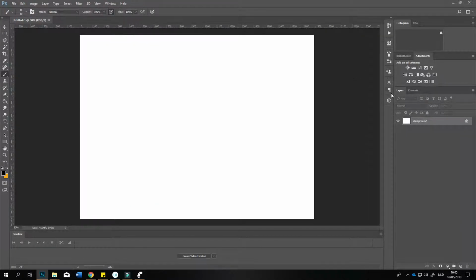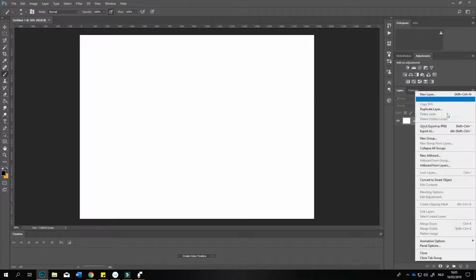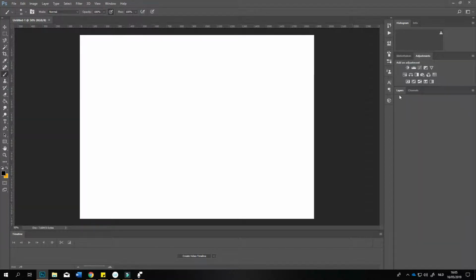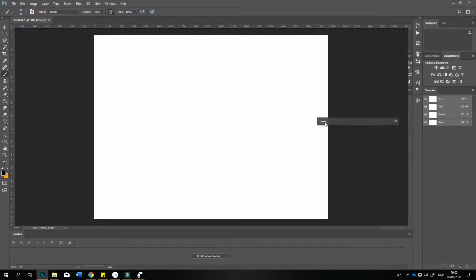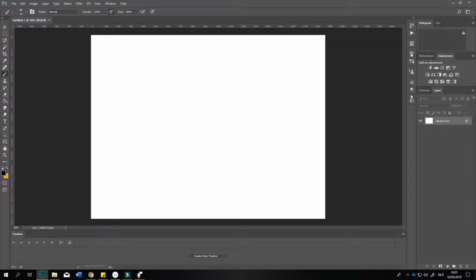All of these tabs are custom set. You can move them around by shoving them like this. For example, now it's here and now it's back in this layer. Same with these, and you can also put them on the other side if you want to, but the most important ones are these over here. So let's start with creating our first Photoshop project.